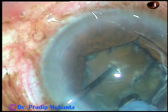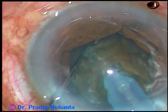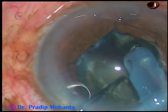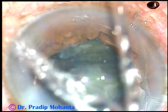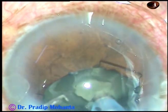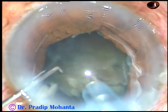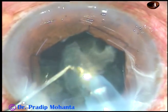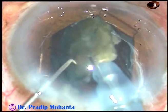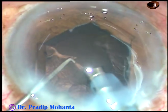This is submarine chop. The tip of the phaco handpiece is introduced into the anterior chamber, goes into the substance of the nucleus, travels through the nucleus towards the opposite equator, and then it is chopped. This is separation of the back portion. The video has been edited a lot, so nucleus management has also been edited to some extent. FECO power used in this case is 80%, flow rate is 45 ml per minute, and vacuum is 450 mmHg. The machine being used is the Oatly Cataract-3 from Switzerland.